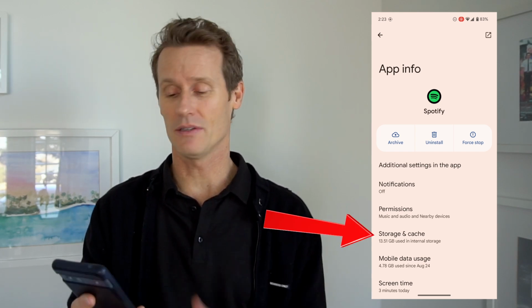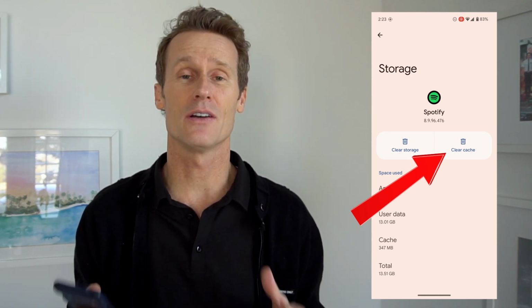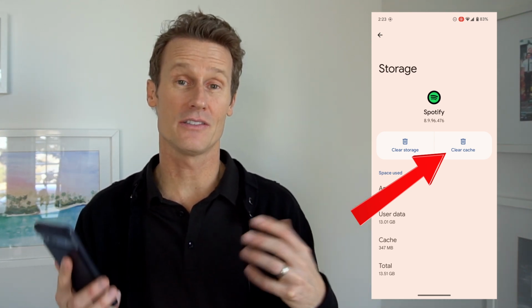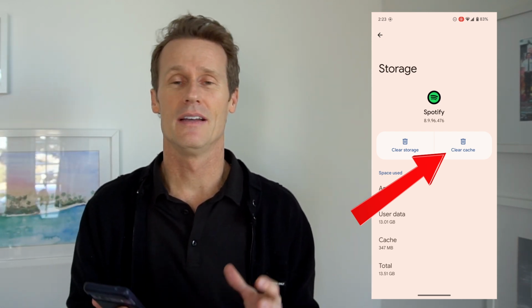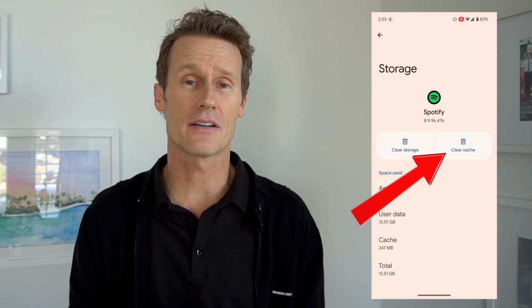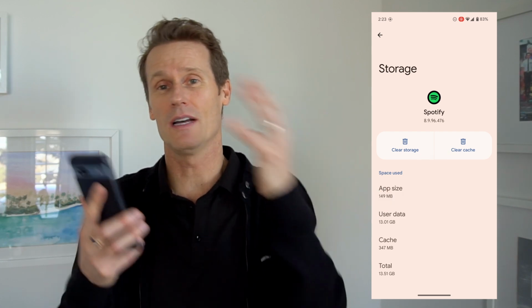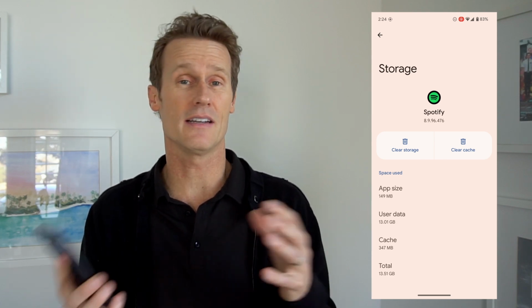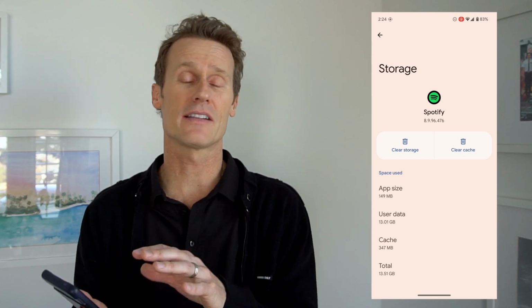After you've force stopped it, then you can click on storage and cache, and you can just clear up the cache. So cache are temporary files downloaded from the internet that may be useful every time you use the app for running the processes in the background, etc. But sometimes there are issues, like it will have a circular system running, the information might be dated, and it's not working like it's supposed to. So you're going to want to clear out that cache just so you can start fresh, kind of like reinstalling the app and starting again. So that's how you access it.